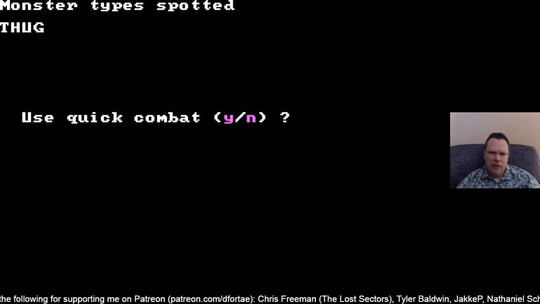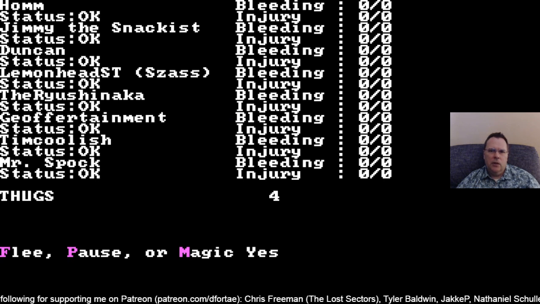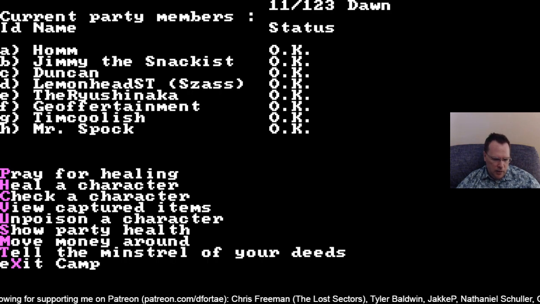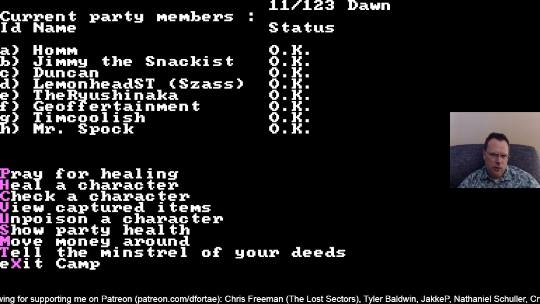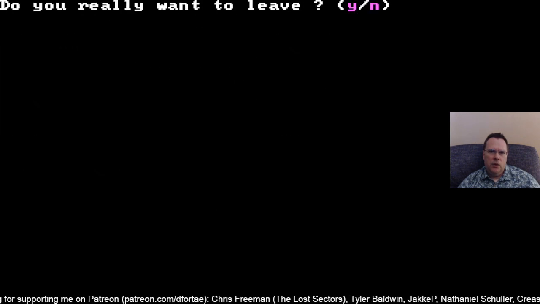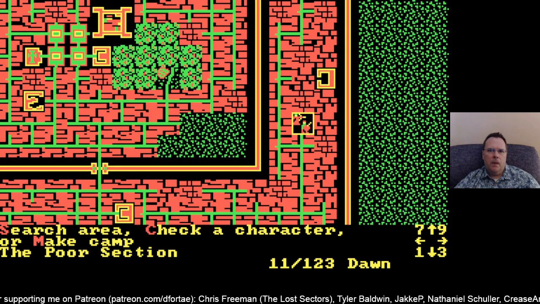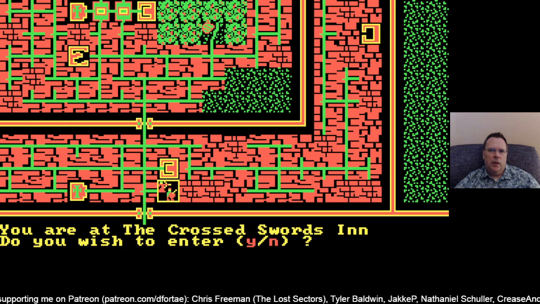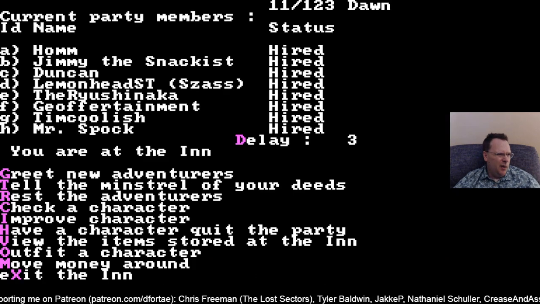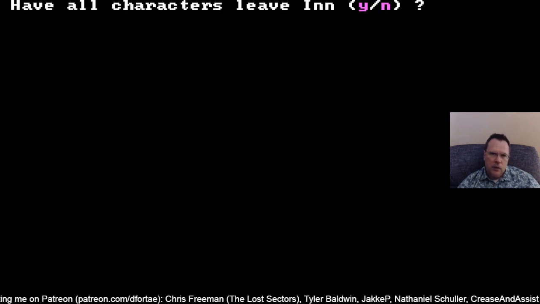Let's see how the quick combat does against these thugs. Oh, yeah, that speeds it up tremendously. So then we don't have to manually fight those. Nobody even got injured. That's the way to do it. Only if we run into a combat that's more difficult, where it would kill us right away, well, we have to do those fights.